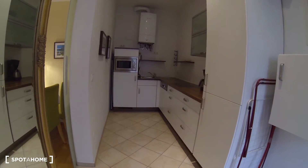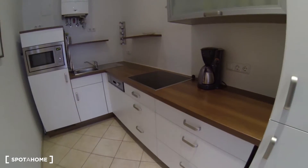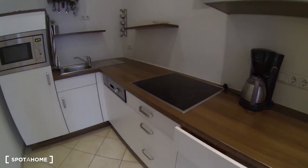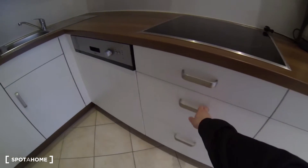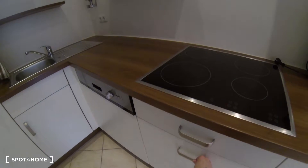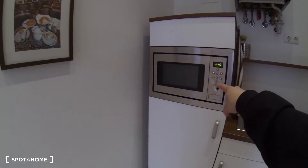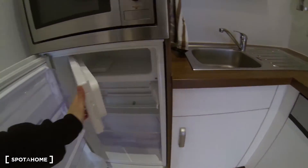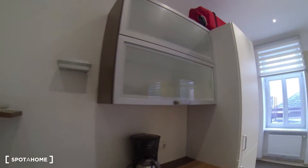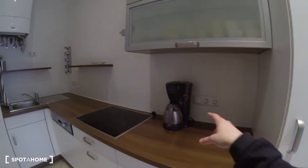This is the kitchen, it's very nicely kept. It's white with this dark brown countertop wood. You have a fully equipped kitchen and tons of storage space with your cutlery and all the pots, pans, plates — everything that you need for everyday life. You have four electric elements, a dishwasher over here, your sink and the microwave oven over there. Then you have the fridge and the freezer. Up there is a water heater and then some more cupboard and storage space over here. You also have the coffee machine right there.